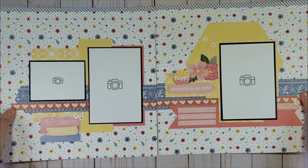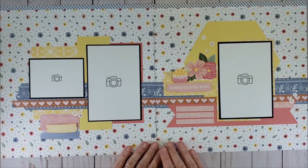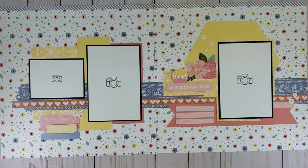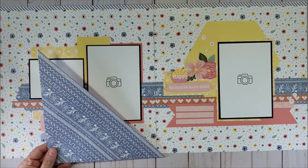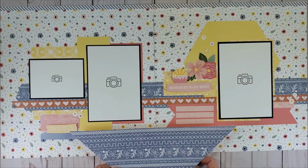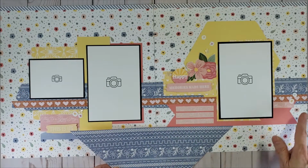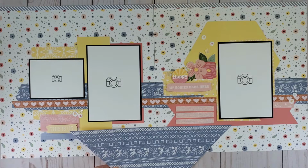Here we are. Isn't this sweet? As you can see, I had 2 full pieces of this sort of ditzy small floral. And then I had 1 piece left of this blue paper. This blue paper was actually on the diagonal, but I didn't really want to use it on the diagonal. So I turned it like this and then used an 18-inch ruler to cut 2 strips out of the middle. Then I matched up the design, and I was easily able to get more than a 12-inch strip. And this one just needed to be 11, and it was even long enough.